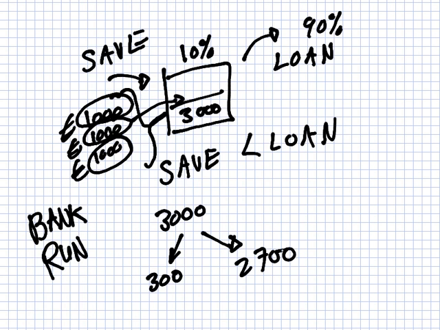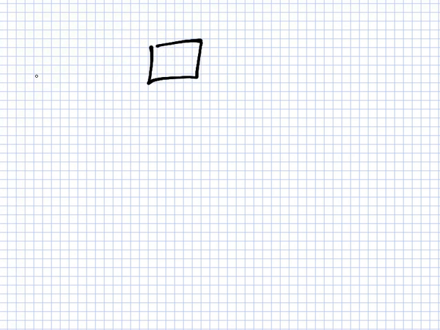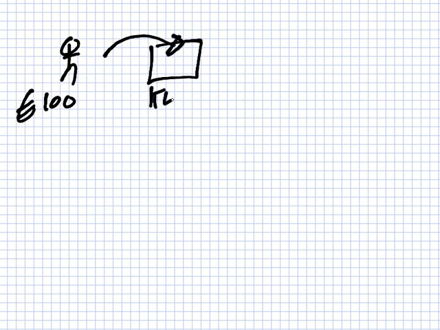So this is the basic idea. You get that? Yeah, okay. So let's look at what happens in this world. Just to be very, very clear, the only money I have is 100 euros. That's all the money there is. I put this into the bank. How much will the bank keep? 10 euros. So there's a 10 euro note in the bank. And it gives a loan to someone else of 90. So this person here gets 90.